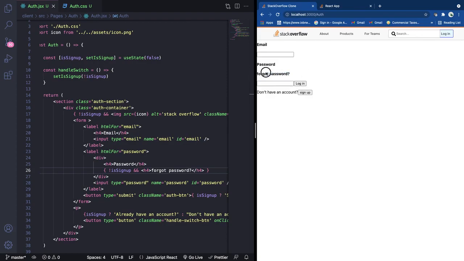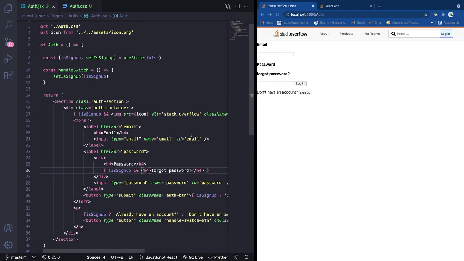That's what this expression means. If this condition is true, then this will also be written. If it is false, we won't return this h4. This is how we can write a condition in React without using an if-else statement.